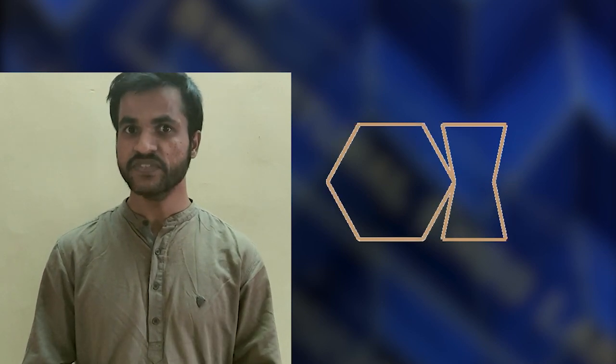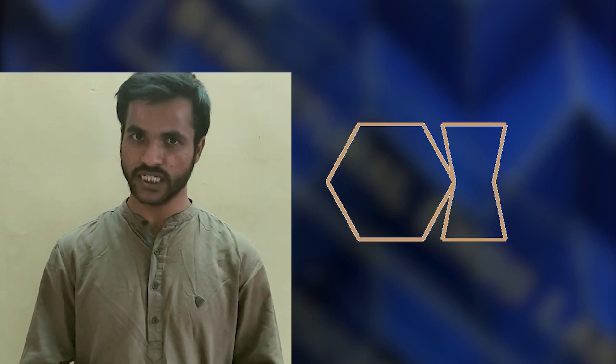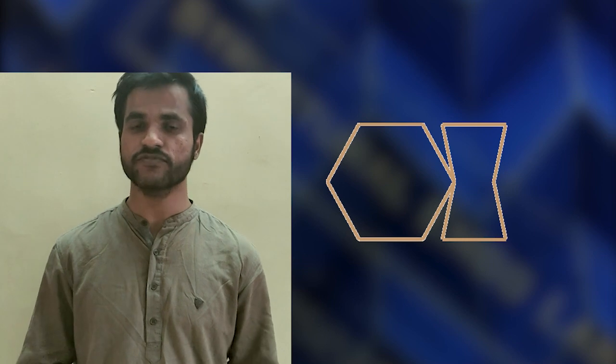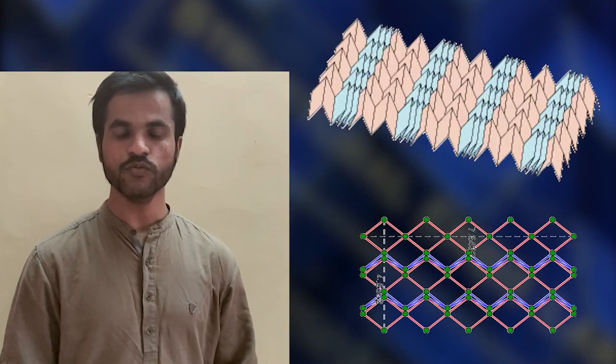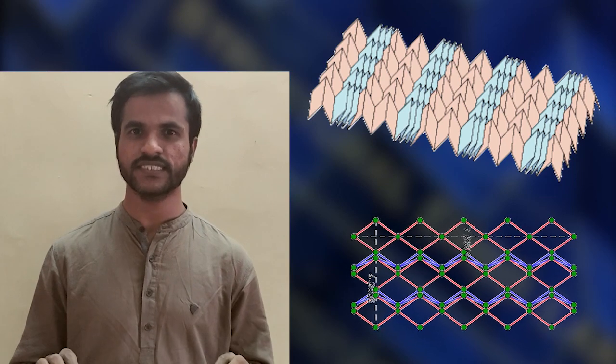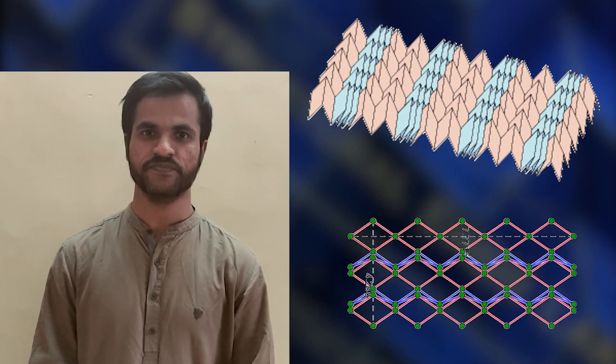A simple way that we found was to have two systems that behave opposite to each other. By combining them right, if we can cancel the effects against one another, then we have a metamaterial whose properties are independent of deformation. This solves the initial issue that we had raised. Until now, we have designed two such classes of metamaterials with constant Poisson's ratio over large deformations.